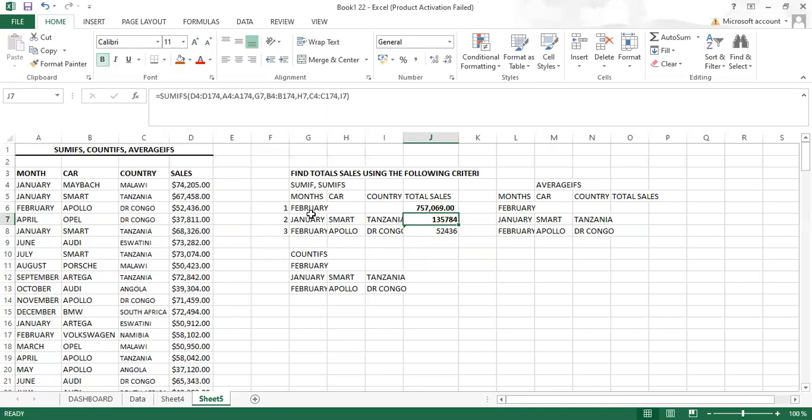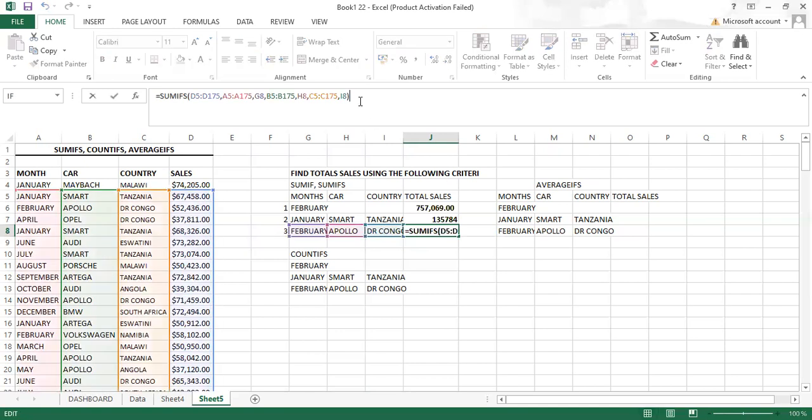So if the formula is repetitive, there is no need for you to start from the beginning. You can just copy that formula and edit where possible. You'll use the same formula. If you want to check if it has picked the correct information, you see it has picked the correct information like that.